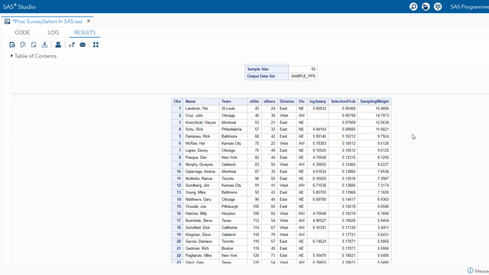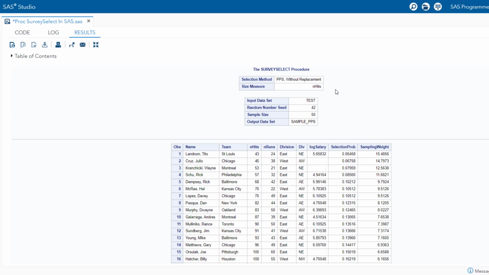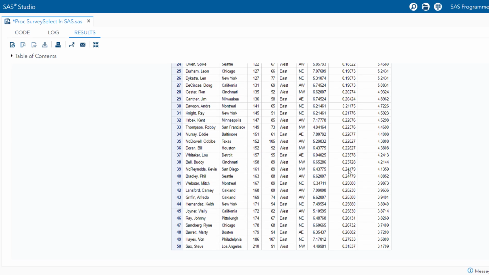And this is an output dataset, and you can see here there are two additional variables, selection probability and sampling weight. And this is how you can see the measure of importance given on the basis of the variable nhits, which we have mentioned in the size option in PROC SURVEYSELECT procedure. So you can analyze this dataset, and this is how one can conduct PPS sampling in SAS using PROC SURVEYSELECT procedure.